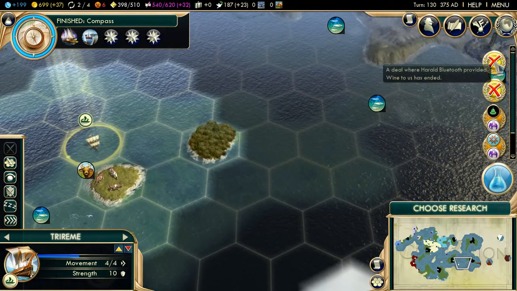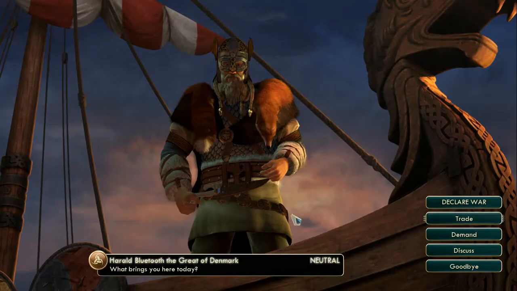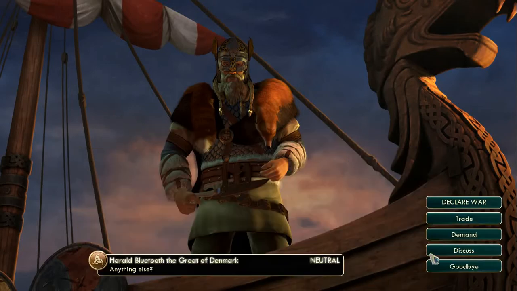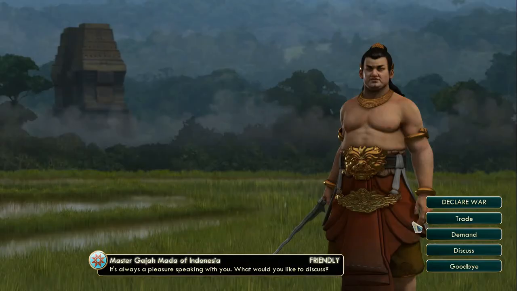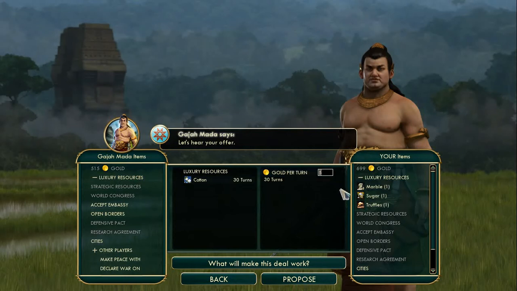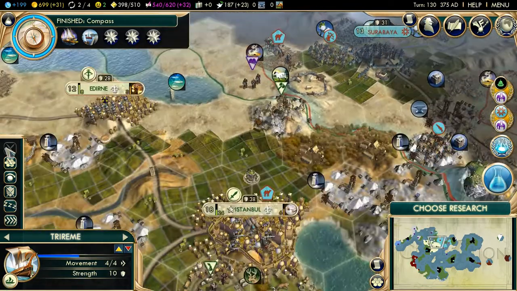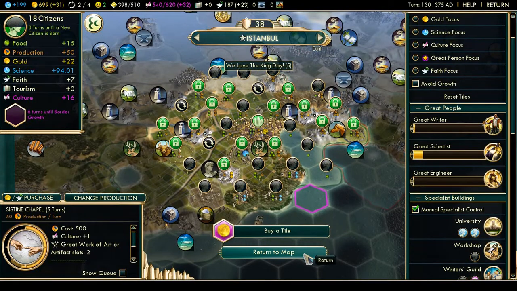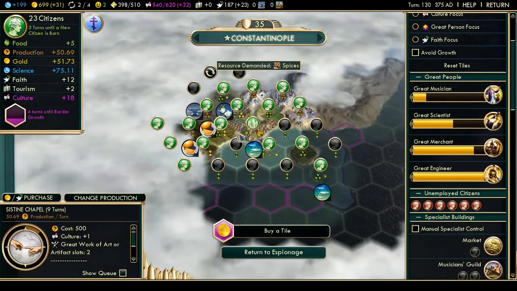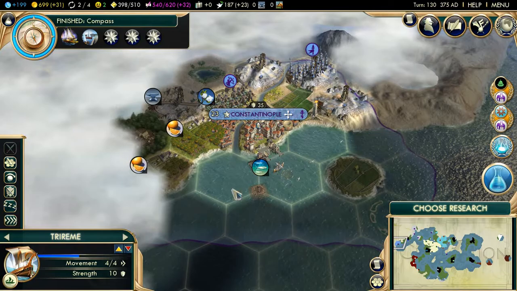Okay, this was the cotton deal. And then we had wine also with Harald. Yeah, let's go for those then. Oh, that was the thing. And you? Yeah, cotton. And I want that. So now we have 5 turns here, and 9 turns there now. That's crazy. Absolutely crazy.